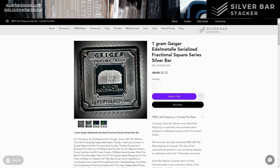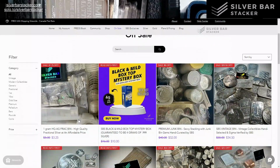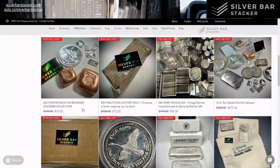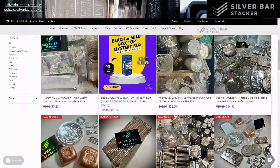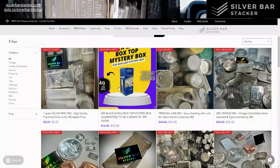So you can get a 1 gram fractional for $5.25, but because that savvy stacker took advantage of our 1 gram HQ AG frac bin, they got a Geiger frac in there. I mean, you're not always going to get a Geiger frac. You might get something else sometime. Maybe you'll get an SBS Slim Stacker, which is our proprietary 1 gram silver bar. But that's kind of how these mystery bins, mystery boxes, and these SBS curated bins sort of work, right?